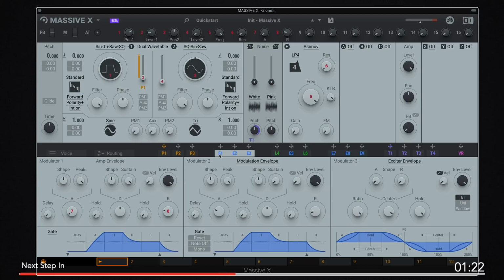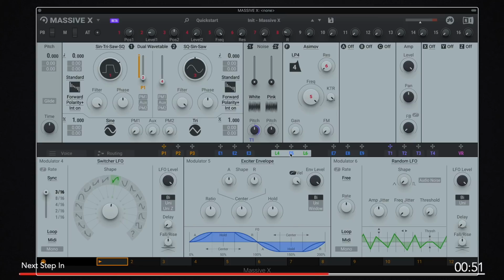Now, over to the right of that, we have our envelopes. We have 3 envelopes, or 3 types of envelopes, I should say. Envelope 1 is always going to be your amp envelope. Envelope 2 is by default going to be a modulation envelope. Then we have the special envelope called an exciter envelope. You can change either of these to be one of the other types of envelopes, or even an LFO. Now, again, it is a little bit sad that we don't see the actual ADSR curve update with changes to the knobs, and we can't actually drag the actual waveform, but hopefully they'll address that in an update. I have a feeling they will.